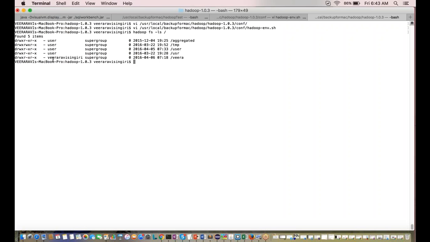So maybe that is the reason it is giving a warning. To suppress that, we have an option in the environment file. If you see now, I have issued a command and I didn't see the deprecated message. So thanks Bharat, thanks for the update.